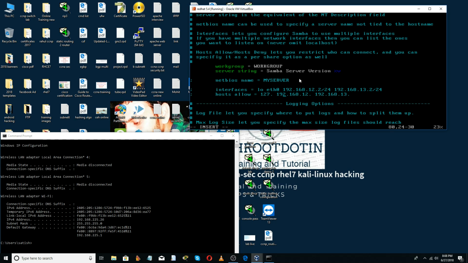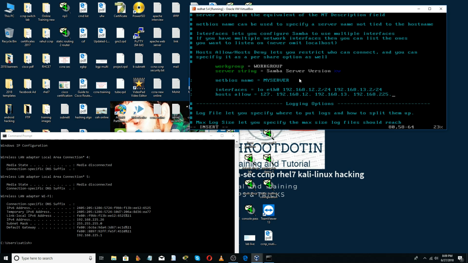Now interfaces and hosts allow. You can see 127. means all IPs of the 127.0.0.0 network. 192.168.12. means all IPs belonging to the 192.168.12.0 network will be allowed. So here my network is 192.168.225., so I will just put 225.